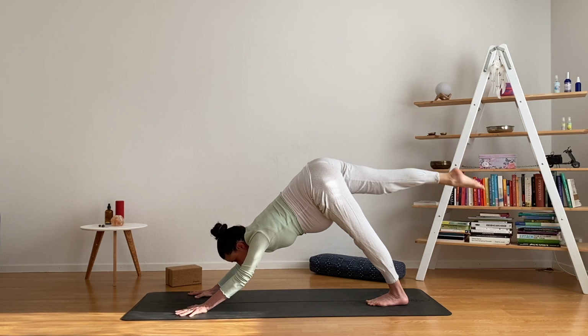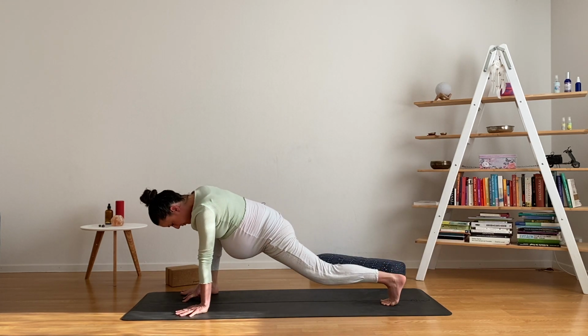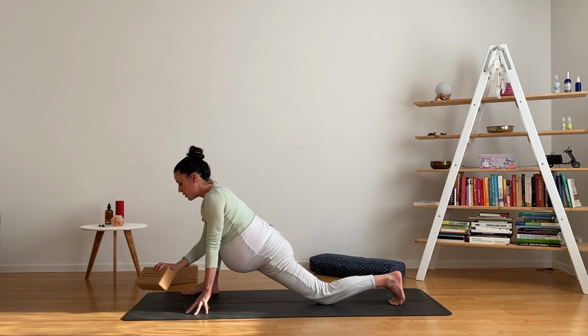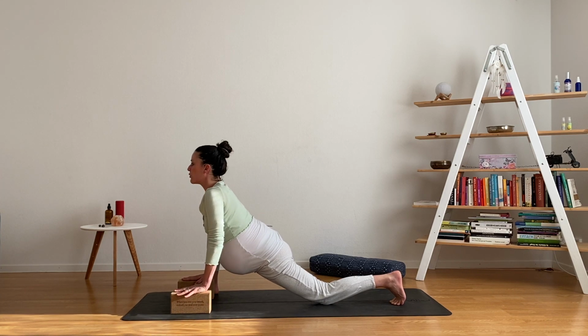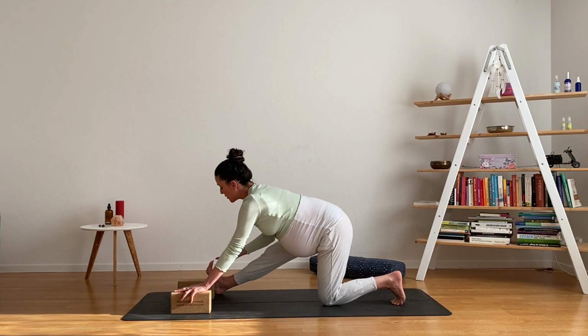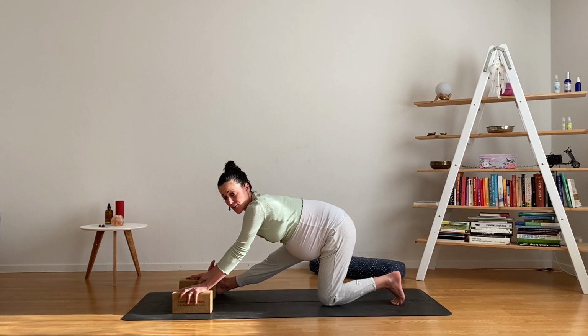On your exhale, big step to the outside of the right hand. Lower the left knee down, come up onto all 10 fingertips, or use your blocks here, or anything you have for support. On an inhale, reach the heart forward. On your exhale, start to bring the hips back, straighten the front leg, pull the toes back. You don't have to go all the way deep into a stretch.